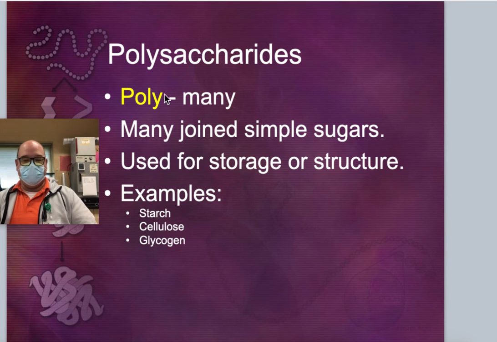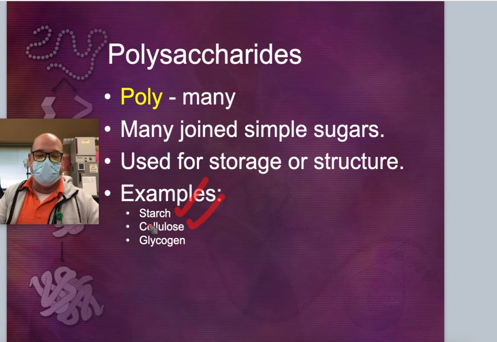polysaccharides. This is anywhere from 10 to millions, okay? So you're joining all these simple sugars together, making these really, really long chains. And these things make molecules you've probably heard of before, starch, okay? Humans can break down starch, like French fries. A lot of grains are full of starch. Cellulose, humans cannot break it down, but a lot of grazing animals can, and termites. So things like herbivores that eat grass, grass is mainly made out of cellulose. And when humans eat cellulose, it just becomes fiber. So it makes you poop a lot.